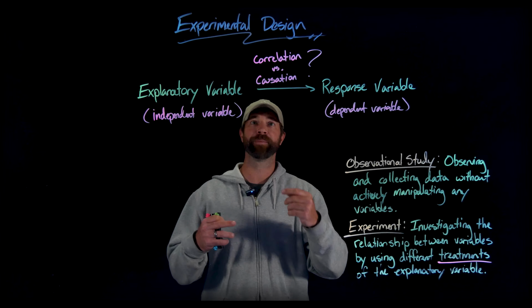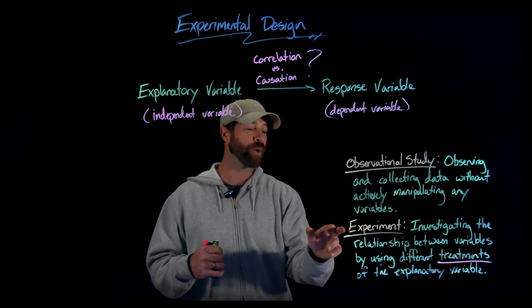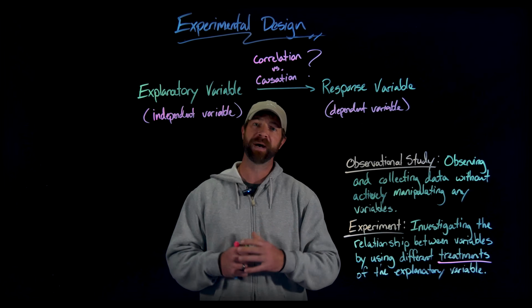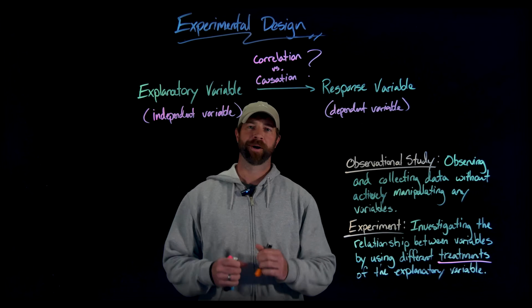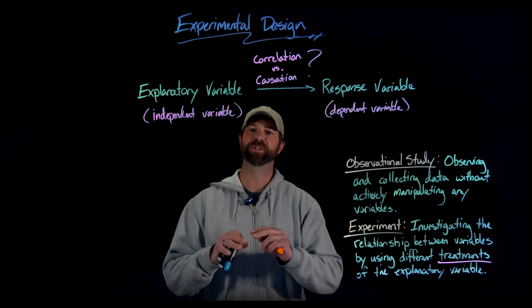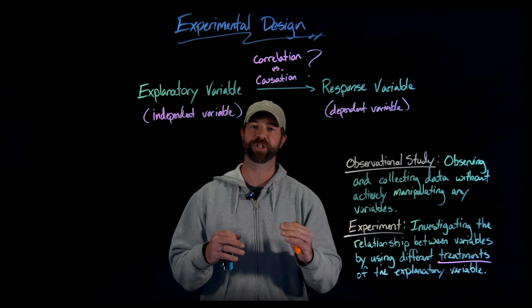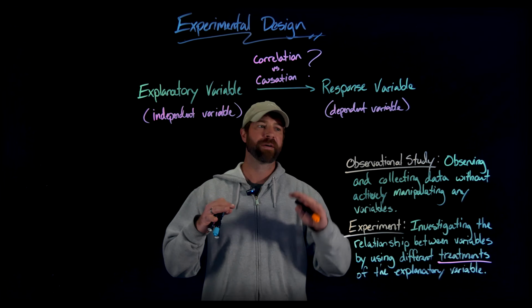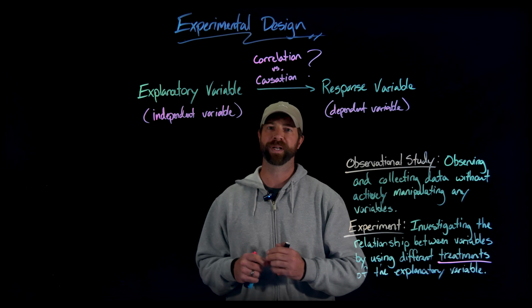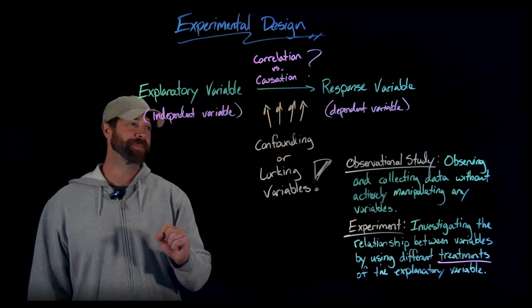As we move forward in statistics, we'll talk more about mathematical methods for investigating these relationships and determining correlation versus causation. Within an observational study or an experiment, there are different methods that we will use to investigate causation versus correlation. Also, something that muddies the waters in this relationship, not only the conversation of correlation versus causation, are third-party variables that murky the data that we get from either an observational study or an experiment. These are called confounding or lurking variables.